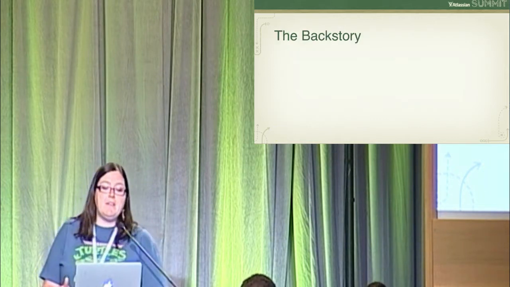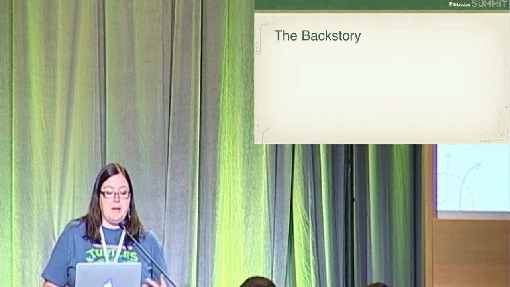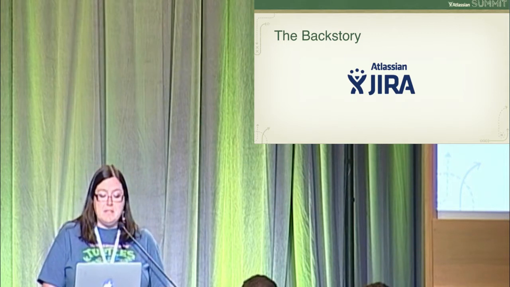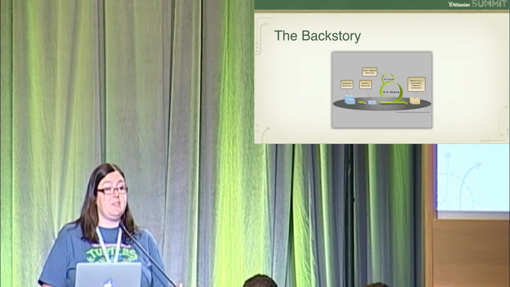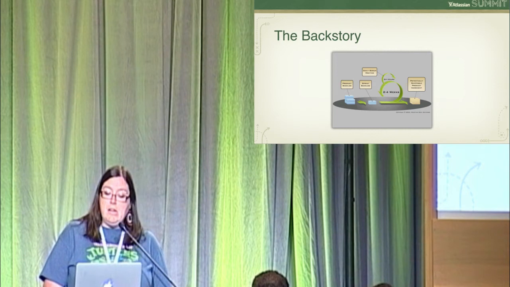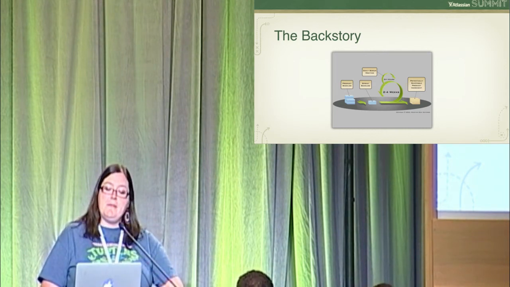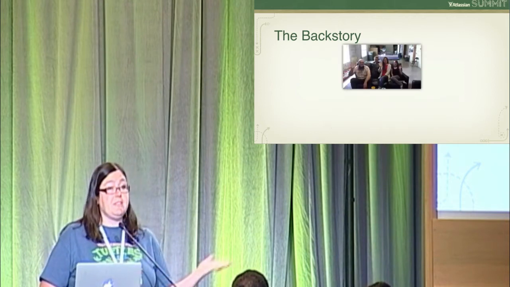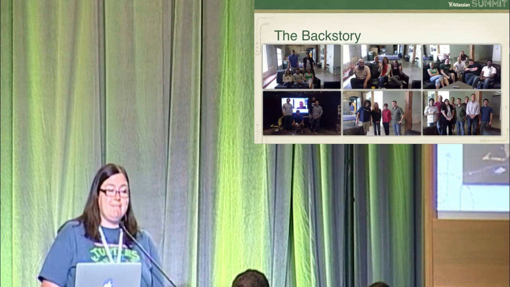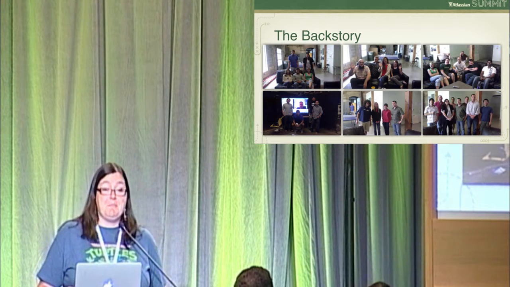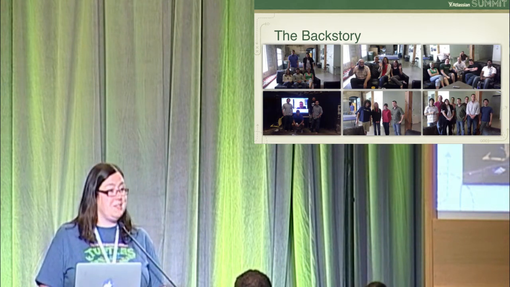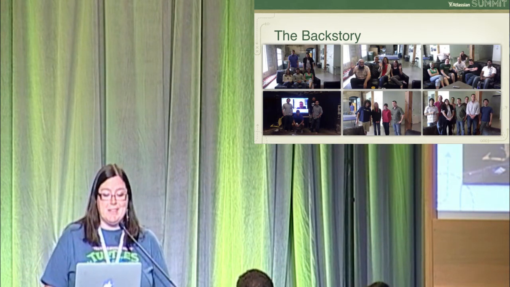So, I'm going to give you guys just a little bit of the backstory. We've been a Jira shop since 2007, and we've been transitioning our process to more of an agile framework for the better part of 3 years, and we officially bit the bullet and jumped to Scrum in September. So, these are my teams. Yes, there are 6 of them. I'm aware that that's completely insane, but it's the situation that we're in, and I'm more than embracing it.